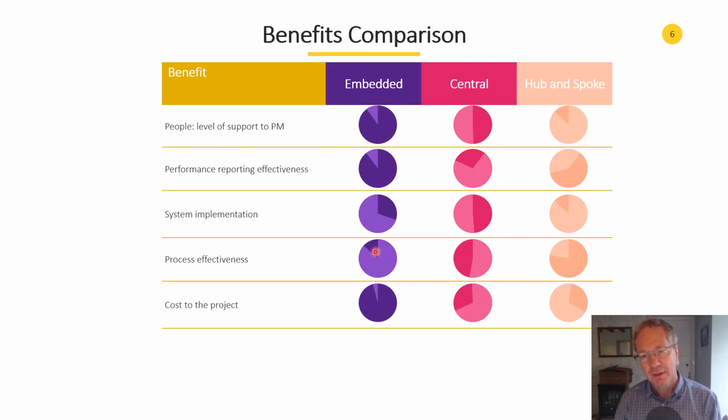Process effectiveness. So again, the embedded PMO is going to use a lot of Excel spreadsheets and home developed databases, so it's not going to be the most effective, efficient aspect, whereas a hub and spoke PMO gives you more efficiency. But embedded PMO is significantly more expensive. Centralized PMO is cheapest, and a hub and spoke is sort of in the middle, really. So that's just my views, actually. Those aren't the APM views, but there are pros and cons of each, really.